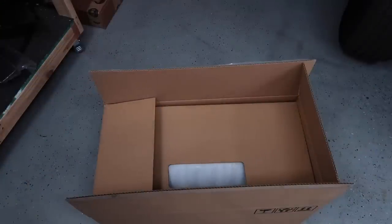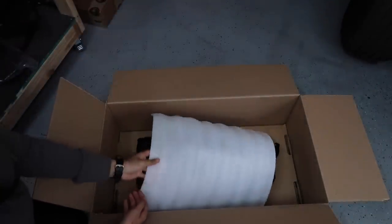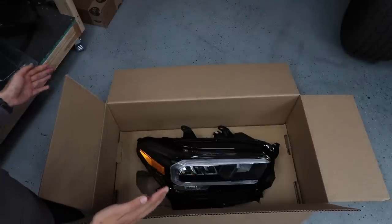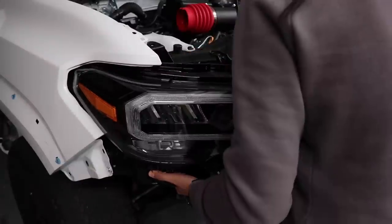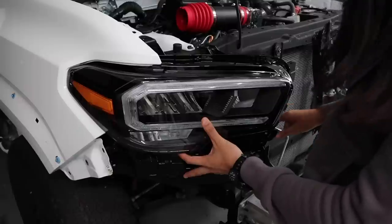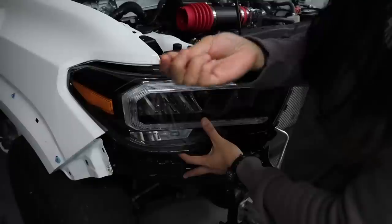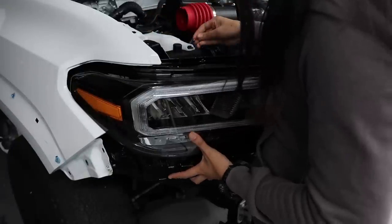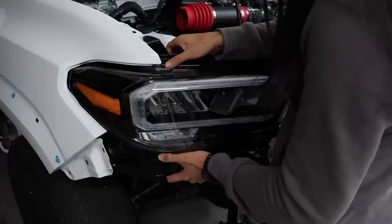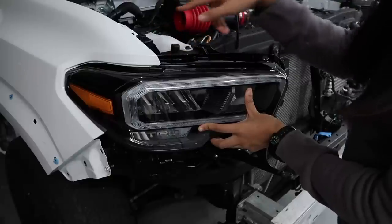This is the box of the brand new TRD Pro LED style passenger side headlight. I'm almost afraid to touch it because it's so beautiful, but we're going to mount it up on the truck. Right before we snap the bottom piece into the tab — like I talked about on the driver's side — we're going to put in these plastic anchors in between the sub-assembly and fender pieces and the brackets themselves. Those just snap into place before the headlight, and then we're going to screw them down with two 10 millimeter bolts.